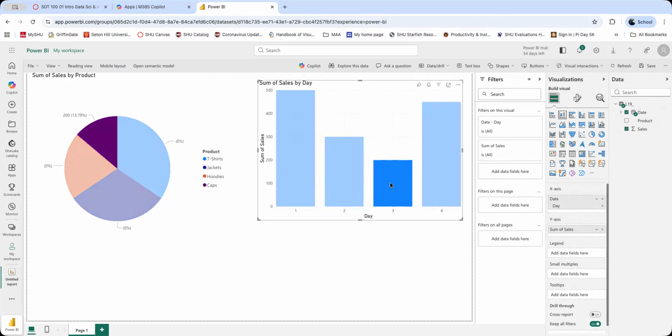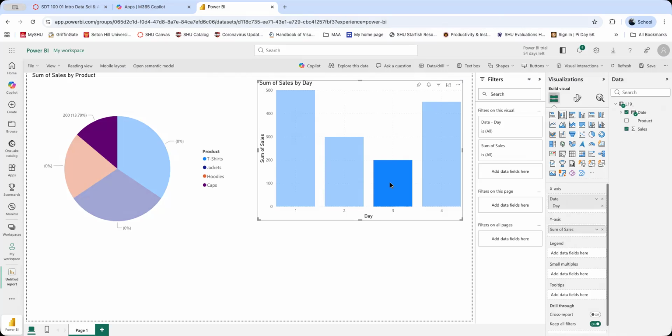Hey, click on a bar or a wedge. Go click on something in one of the charts. What happens? The charts are linked across each other.